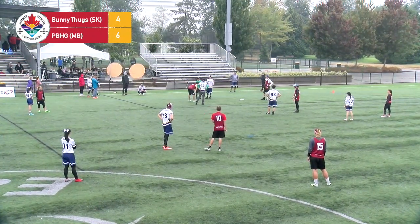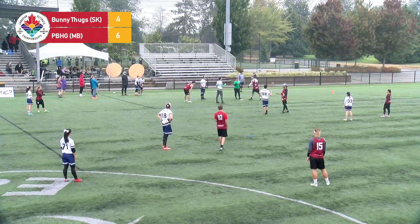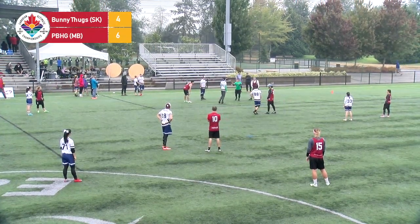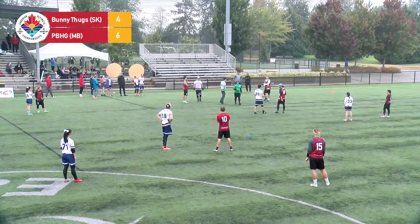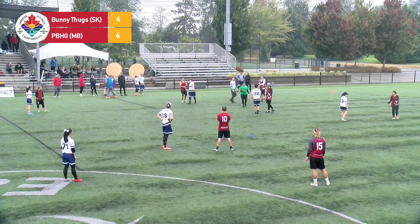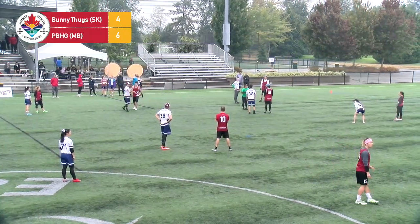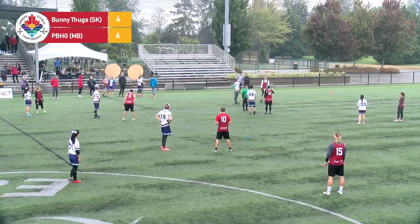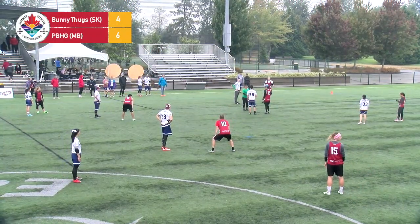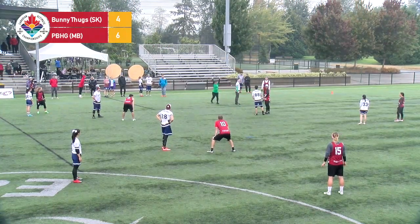Enacted at this tournament as well, as it should be at most tournaments, is the dangerous play call. A player can make a call on the field that they feel the offender or defender is making a dangerous play, and it counts the same as a foul, even if there may not have been any contact on the play. If the play was dangerous, i.e. the player ran through or bid sensationally or something like that, the other team is able to make that call. I don't think that's what's happening here, but just to keep you guys informed at home.